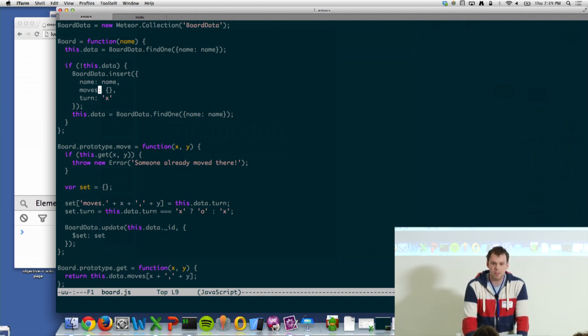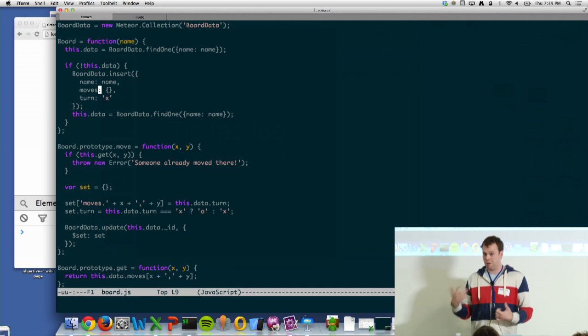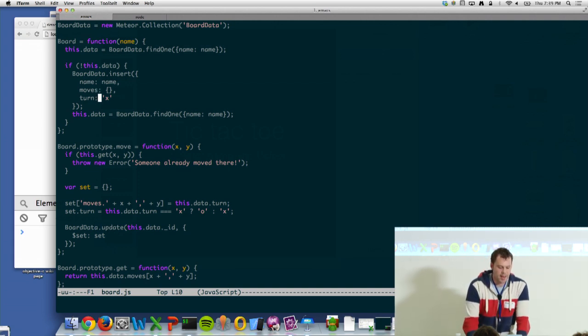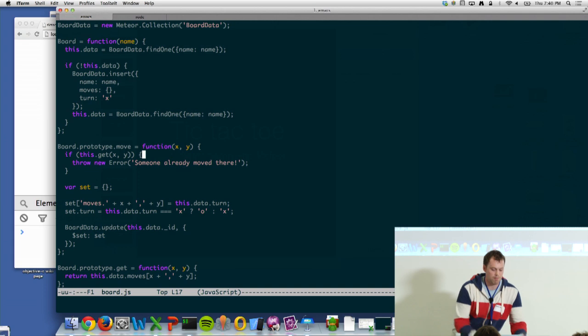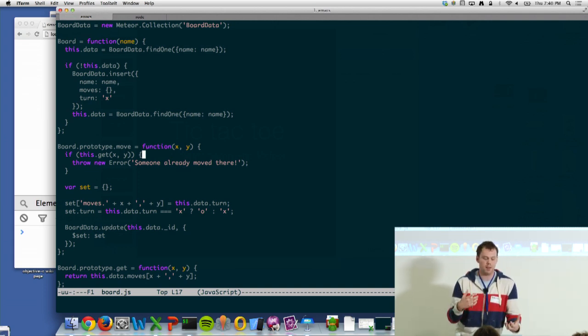It's got the moves, which maps an x and y coordinate on the game board to whether x, o, or nobody owns that tile. And then it has the current person's turn on it. And so we use our plain old Meteor API here, find one, to fetch that data. And we put some business logic on it. So we have a move method that checks if there's already somebody there, and if not, it writes it onto the game board.